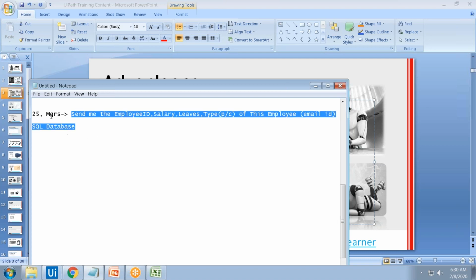But I won't send all the details to just any mail. I have the emails of the 25 managers, and I have to check whether the mail is sent by someone within this list or not. If any other person sends a mail, I should not provide it. I have to ask for approval from someone else. That is my regular work.